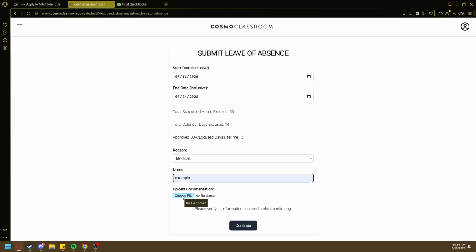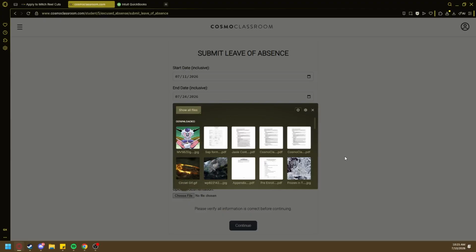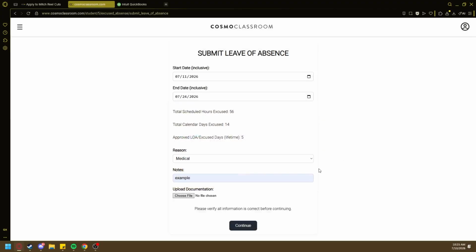Now, normally a lot of this, first thing that comes to mind is like a doctor's note, something like that. But if you allow maybe like a schedule screenshot or any other kind of proof of lining that up, mostly it's the schedule or a quick other note that maybe a doctor could chalk up for them before the appointment. They are able to choose a file, upload it, get it going, and send that over to you.